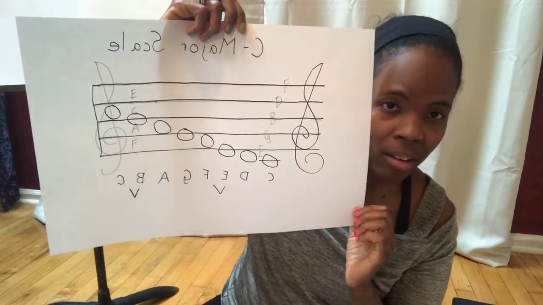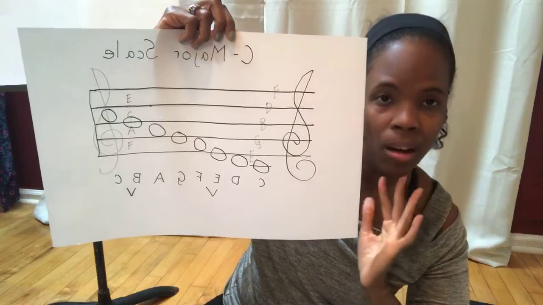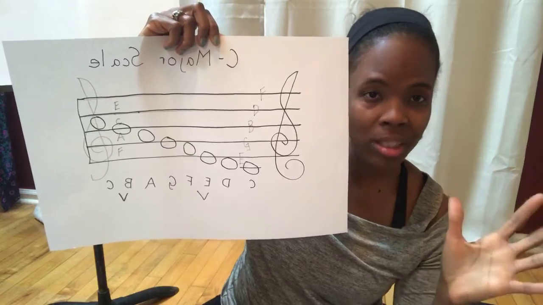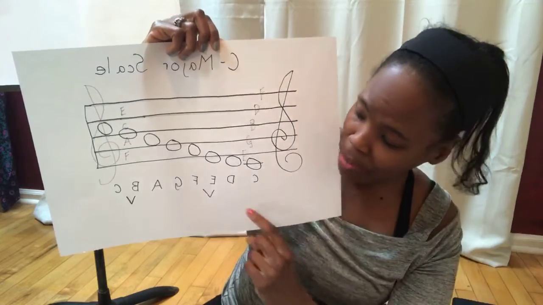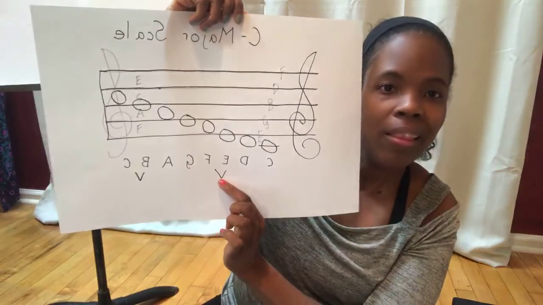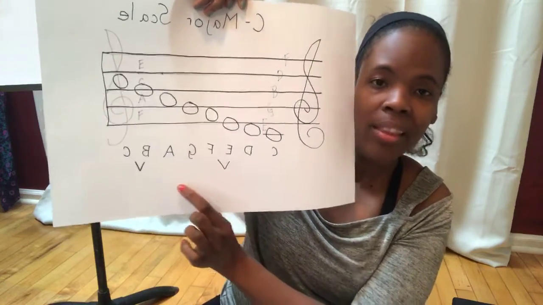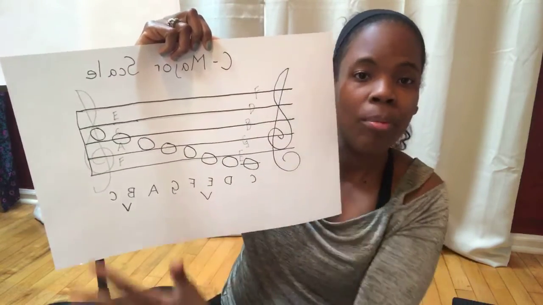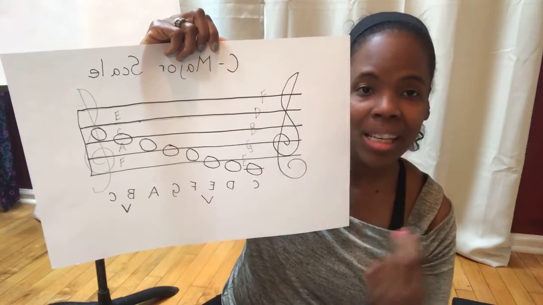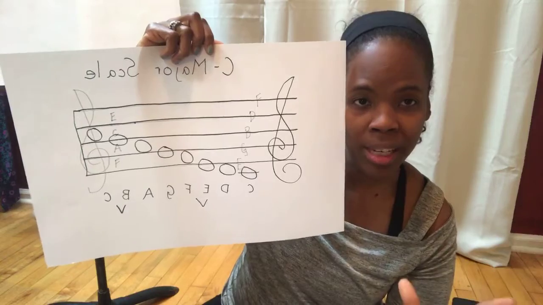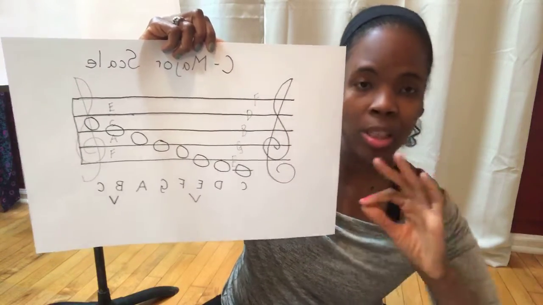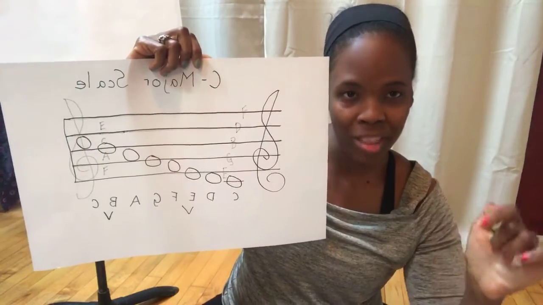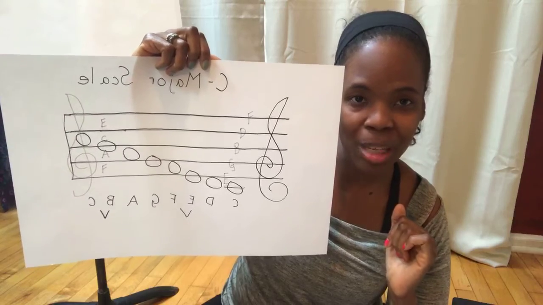Now, for every scale, we have a particular pattern that is based on the C major scale. Naturally, our C major scale is made up of half steps and whole steps. The half steps naturally come between the letters E and F and the letters B and C. On the piano, if you've seen a piano, this scale makes up all of the white keys. And between E and F and B and C, those are the only places on the piano where we don't have a black key in between, because that black key is going to be a half step away from that white key. Okay, so keep that in mind.